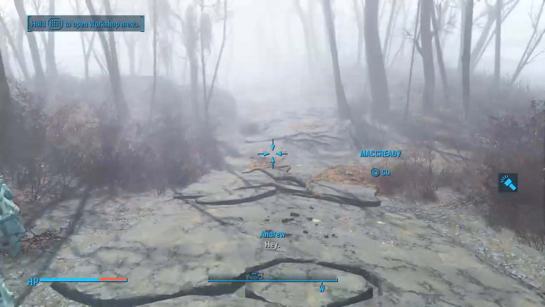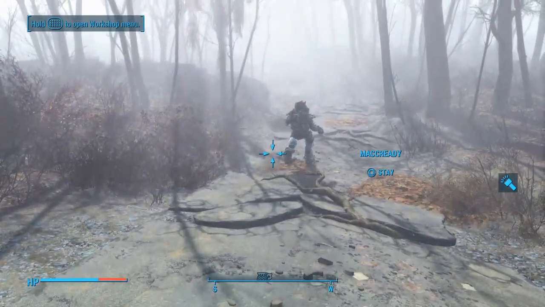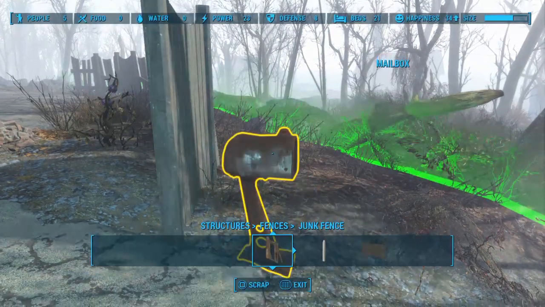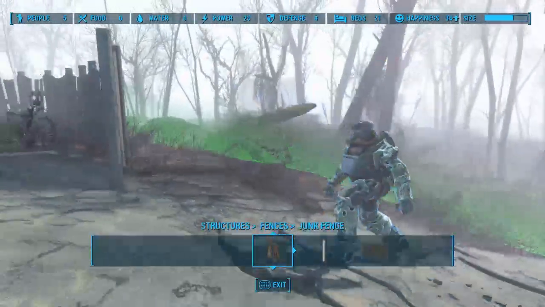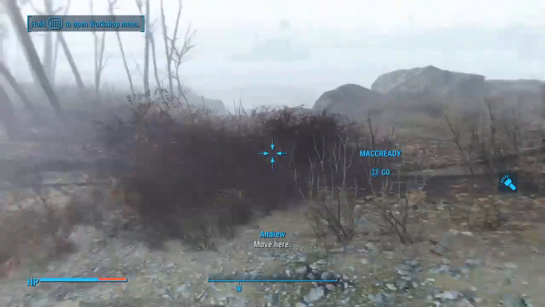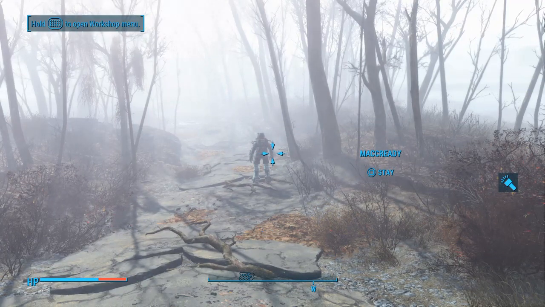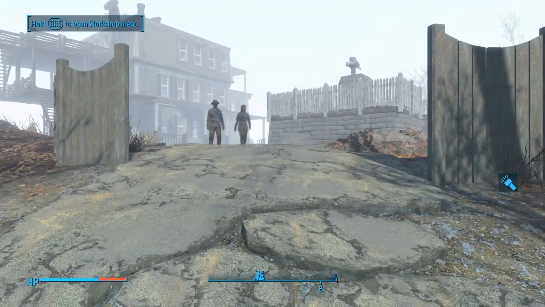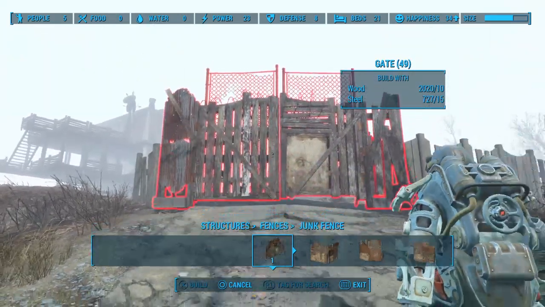Hey McCready. What's up? Can you go over here? Yep, you got it. Wait there. So I'm going to have to scrap this mailbox. And we may even... Dude, what did I just say? Hey. Move here. Easy. Hold position. Jesus. Killing me, McCready. Okay, let's see if we can stick the junk fence wall here. Dude, are you serious?